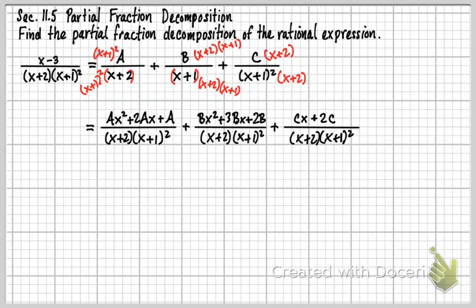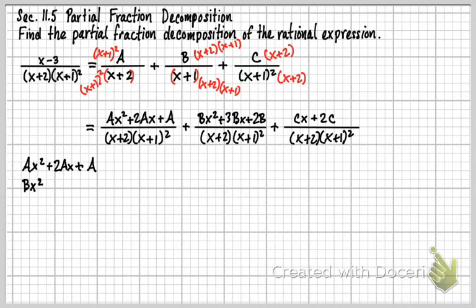So there it is. Just keep in mind that these are FOILs here. And when I multiply those, then I multiply it times B for the first two. The last one is just a distributive property for the C. So now we're going to set up those columns like I like to set up here. So I'm going to say, this is Ax squared plus 2Ax plus A, and then I have a Bx squared.